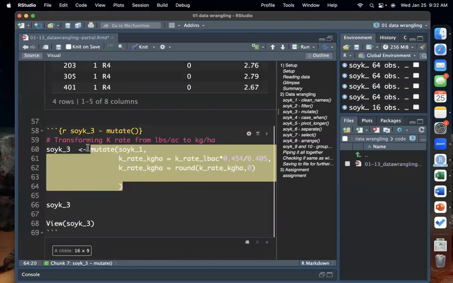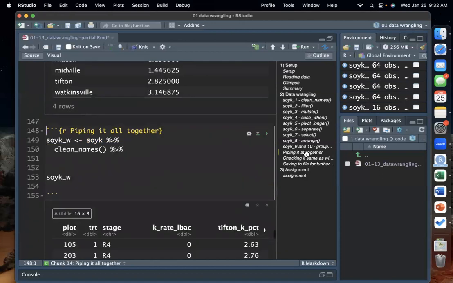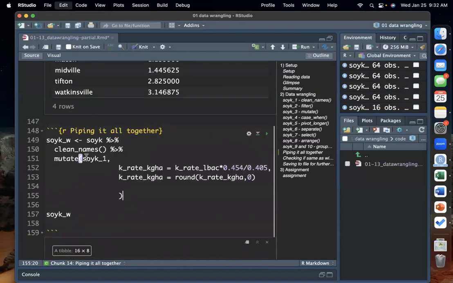Leave the soyk3 assignment symbol behind, just the mutate part. Go down to the piping it all together chunk and paste it. Now, because it's in a pipe workflow, you do not have to give it the data set, because it's assuming that whatever is coming before that pipe is the incoming data set. So you can just delete soyk1 at this stage.